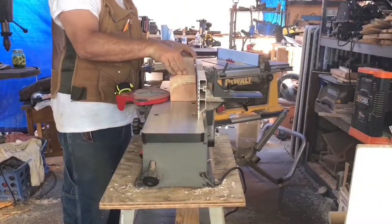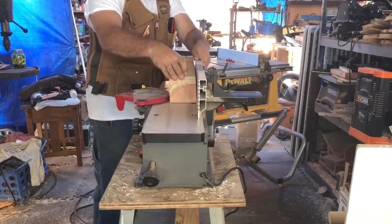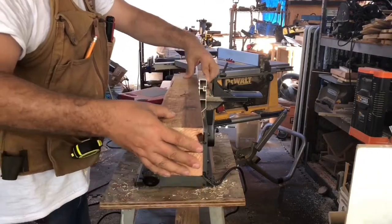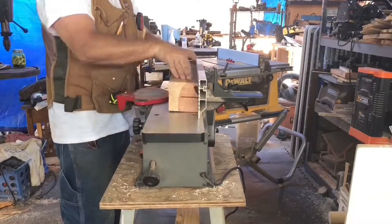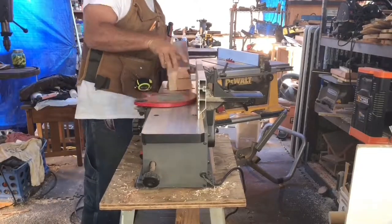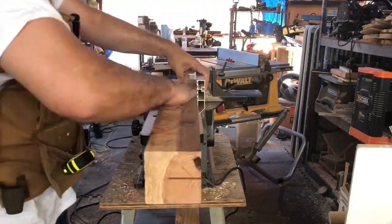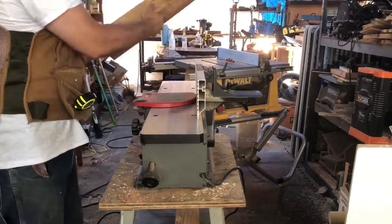So I had to go to the jointer. Now this is normally where you want to start if you have some rough lumber, but since I bought dimension lumber, I thought it would be closer to square than this was. And you could see how far off it is. With that gap between the wood and the table, that's how far off of square it is. So easy enough to see, but you have to look, and I didn't, so not one of my brightest moments. So a little time at the jointer and I was able to square up and flatten two faces.